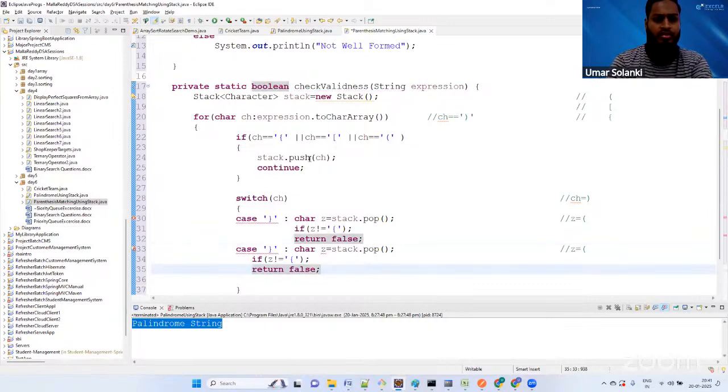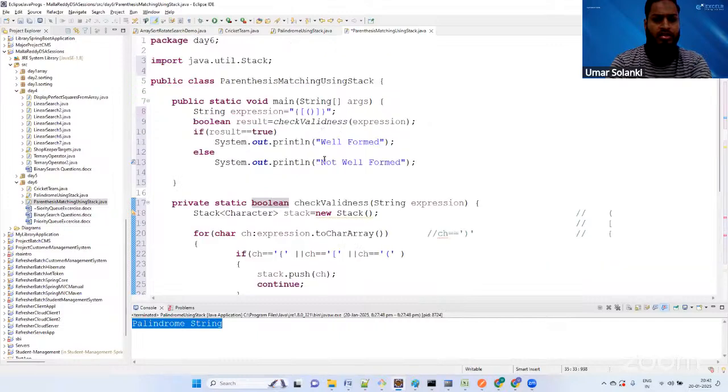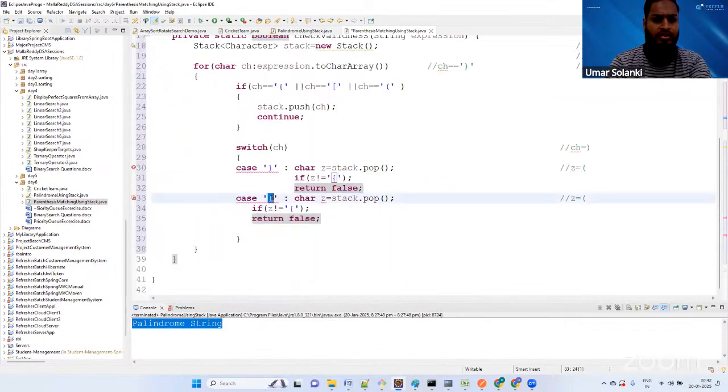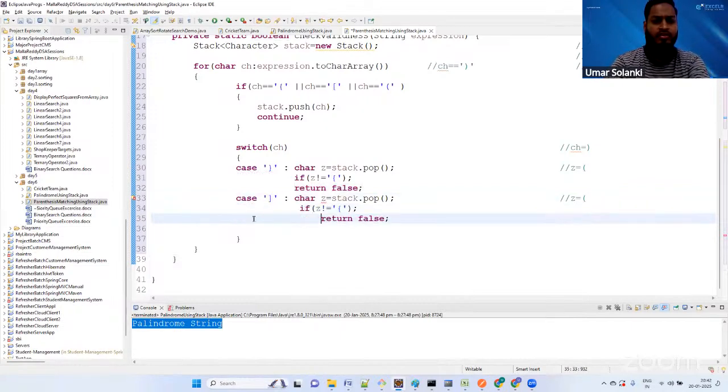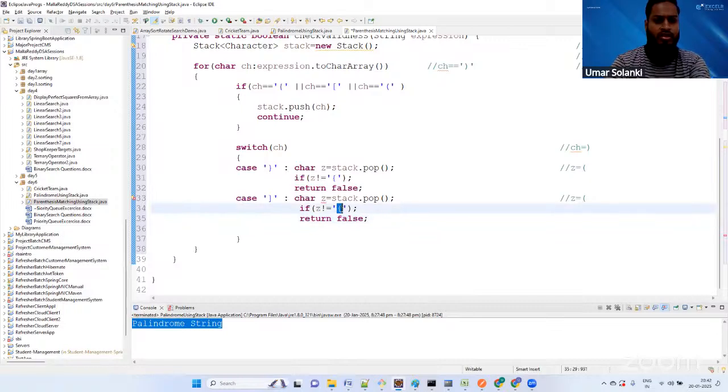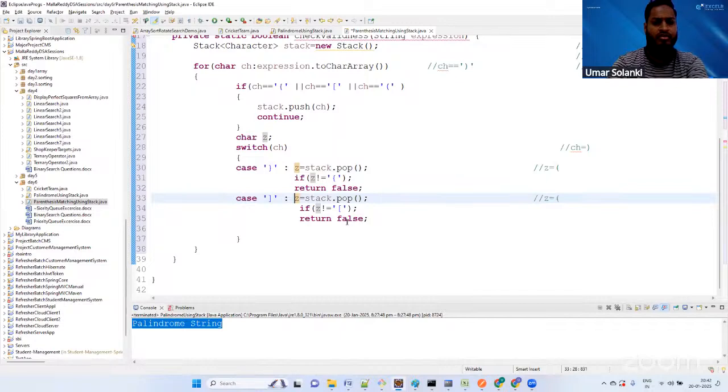So when I have a closing square bracket, I will pop into Z, and if it is not from the opposite pair, okay, so let's declare the Z over here so that we don't have to redeclare it every time. Return false.